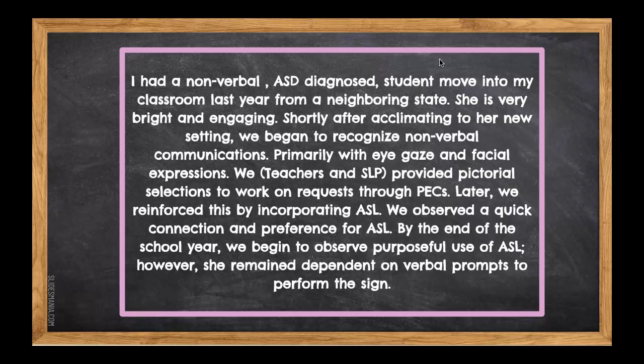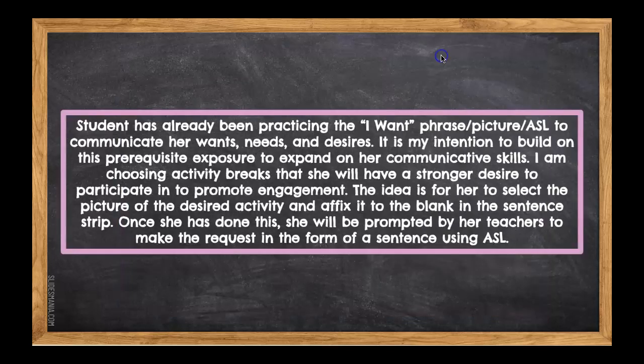Later, we reinforced this by incorporating ASL, and we observed a quick connection and preference for ASL. By the end of the school year, we began to observe purposeful use of ASL. However, she remained dependent on verbal prompts to perform the sign. Student has already been practicing the I want phrase, picture, and sign to communicate her wants, needs, and desires.